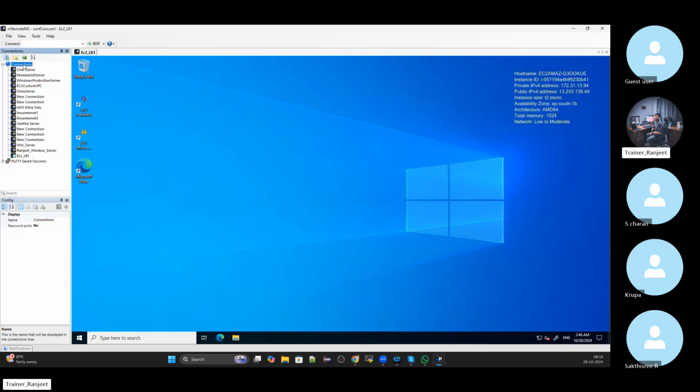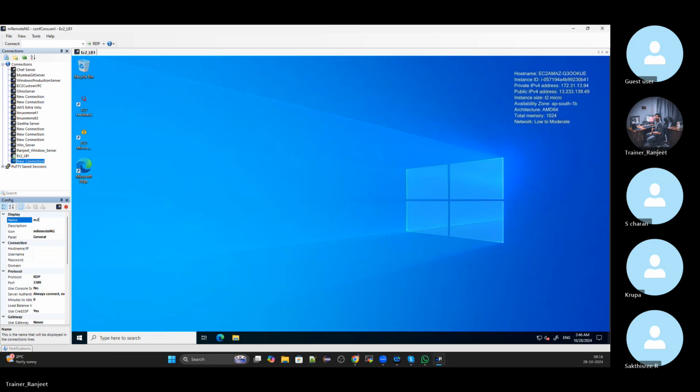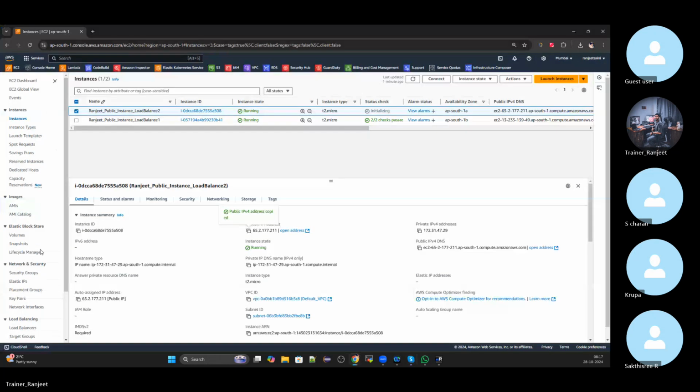Let's make another connection, a new connection, and the name of this connection should be EC2. Let's copy the name here, and take this as the host name.